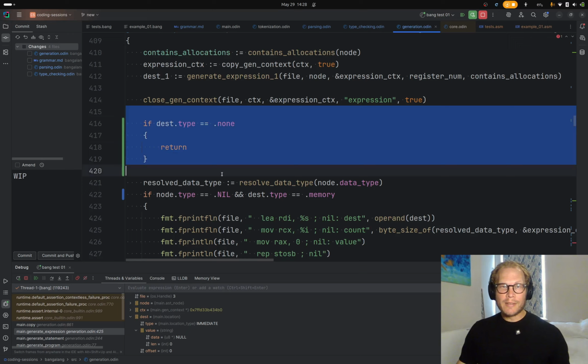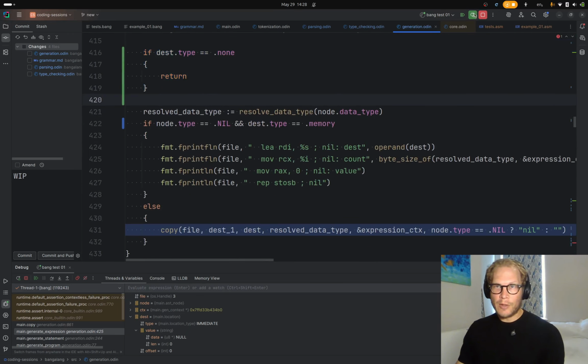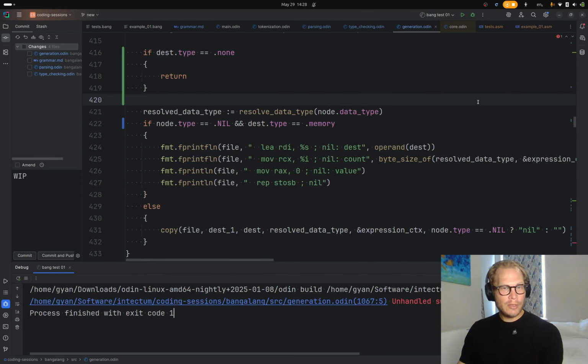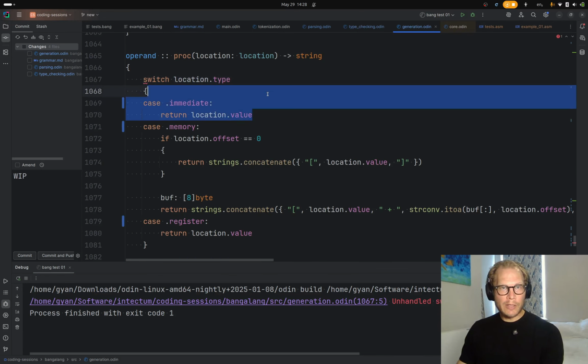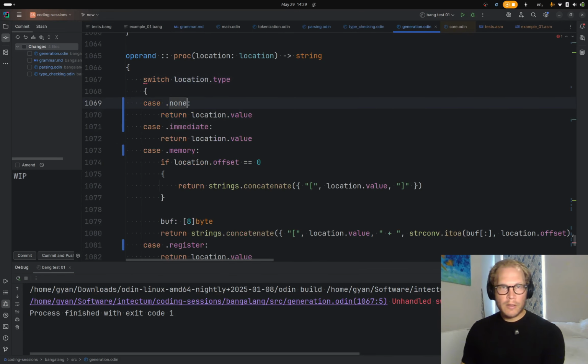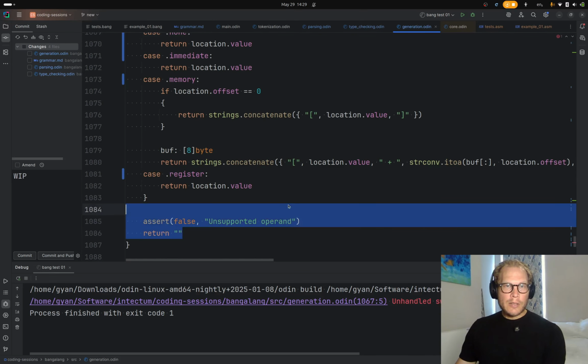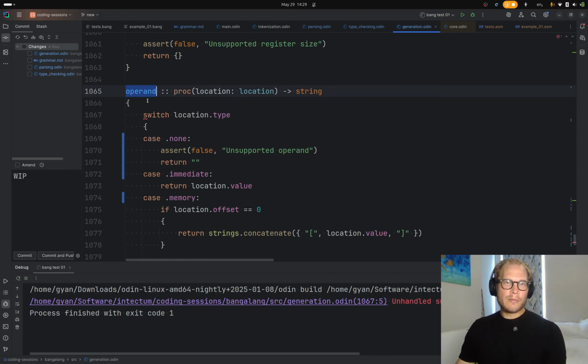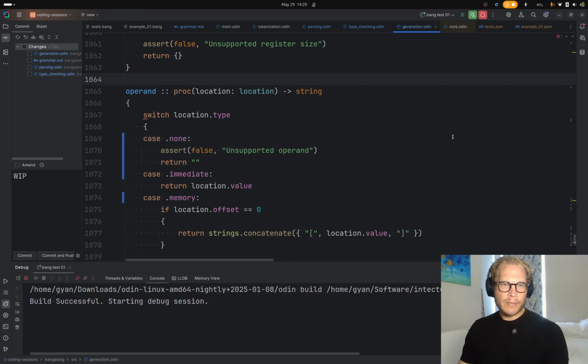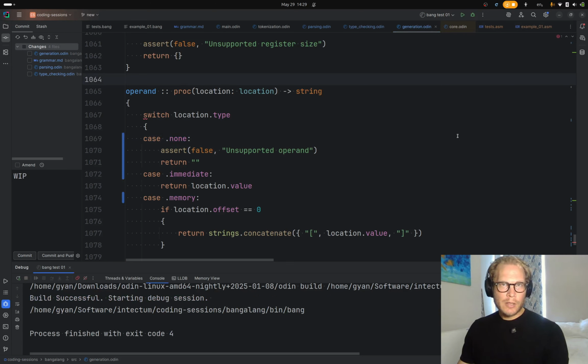We don't need it, so there's no need to copy. So I wonder if that might resolve the issue we had. Oh, I need to put a case in here. So I'll just say explicitly you can't do that, because this is for inserting into assembly, but you should never have a none location in assembly. Doesn't make any sense. Yeah, that's happy. Okay, that's good.